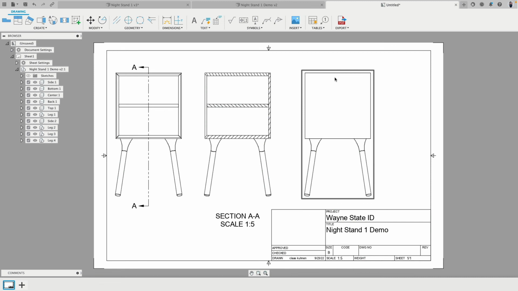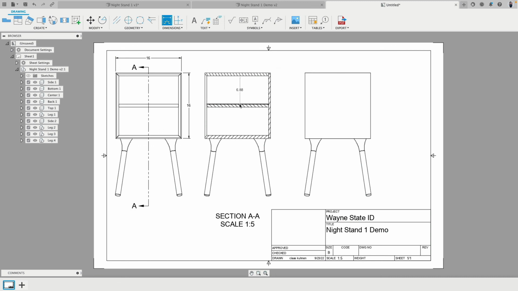So for everybody who is familiar with AutoCAD, this is just really what's running in the background, if you want to see it this way. Now we have our different views. We can move these views. We have geometry elements. Oh, dimensions. Oh, how high is this? Oh, what's the side here? There, height and width. What is the inner distance? Oh, look at that. We can literally dimension everything.